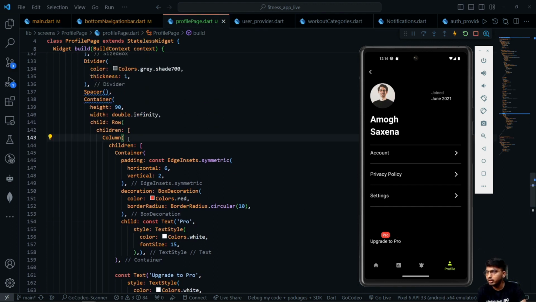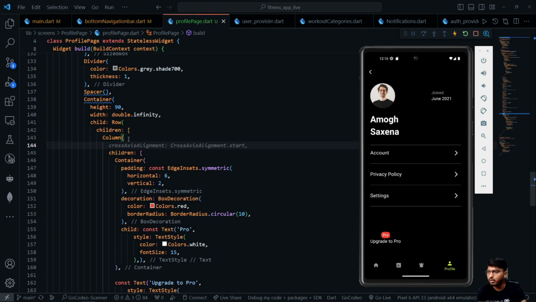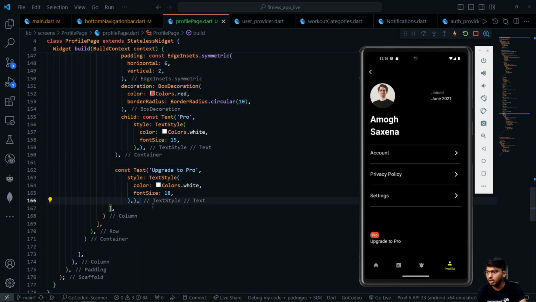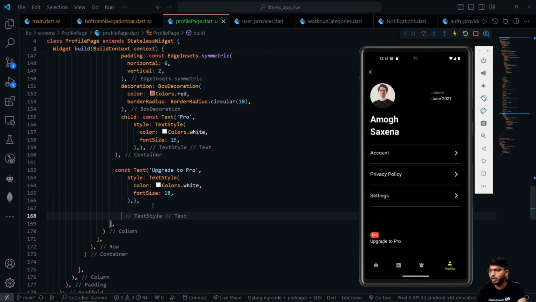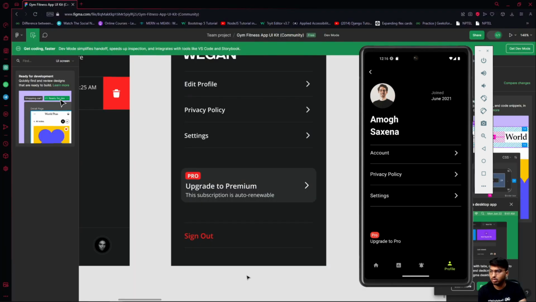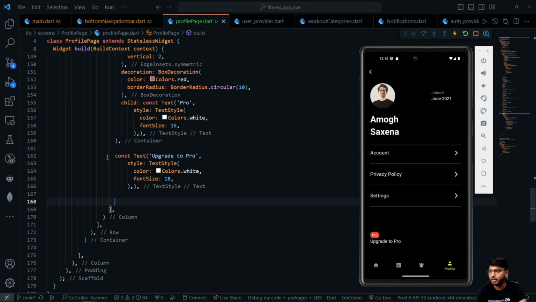Now, to make sure that everything is aligned, we'll add crossAxisAlignment.start. Now this looks good. After this crossAxisAlignment.start, we are going to be left with one more text. What was the text? Let me check. Yeah, the subscription is auto renewable. So let's add that same text.